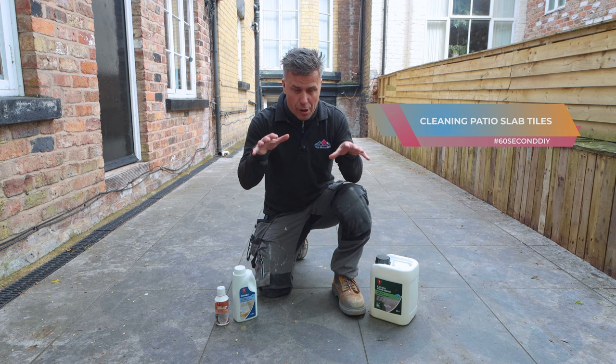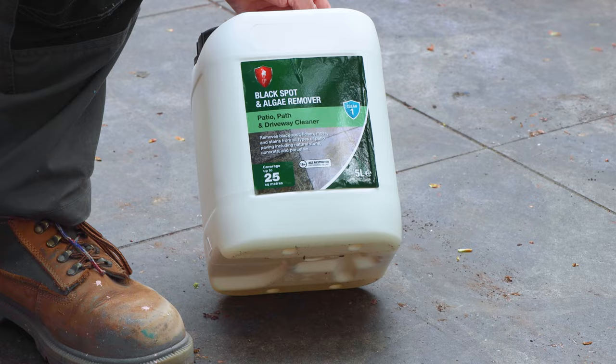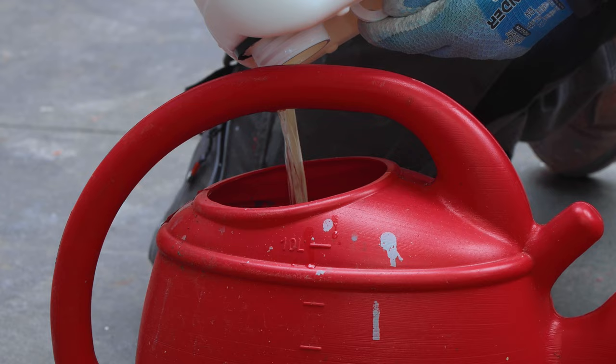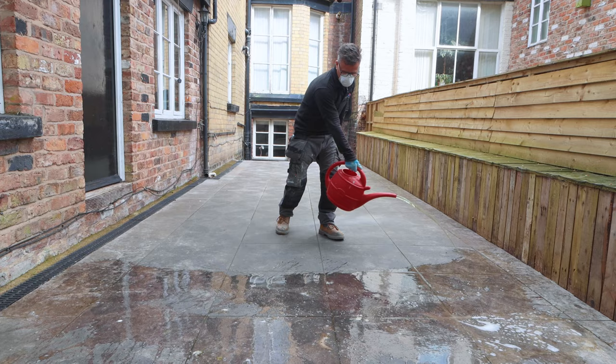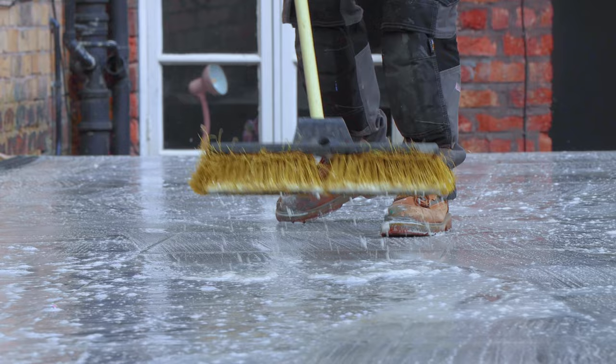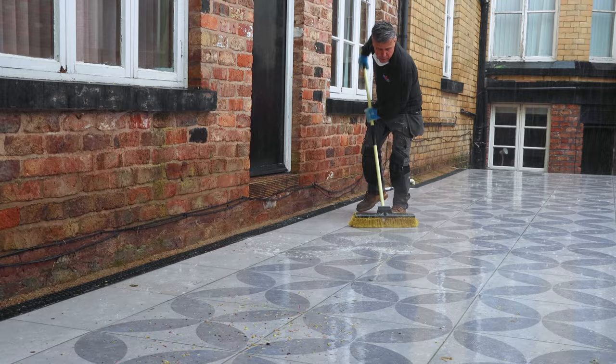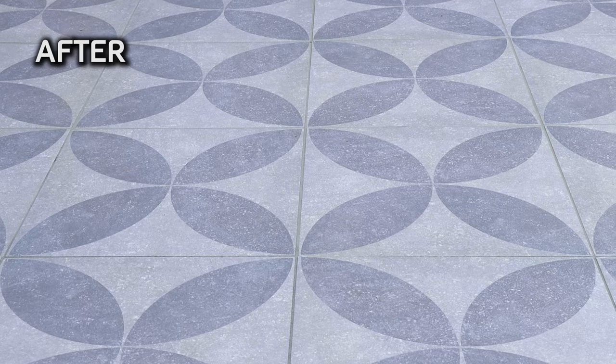I'm going to show you how to clean outdoor patio slabs or tiles. Start by clearing off all the loose debris, dust and dirt off the top of the surface using a yard brush. I'm using Black Spot and Algae Remover from Tile Mountain — pour this into a plastic watering can and spread it as evenly as you can across the surface. This would normally take about two to four hours to penetrate in and start to work. I spread it around as evenly as possible using the yard brush, covering the entire area. Within 15 minutes the heavens opened and the rain started pouring down so we had no option but to wash it off — and look at the result in just 30 minutes.